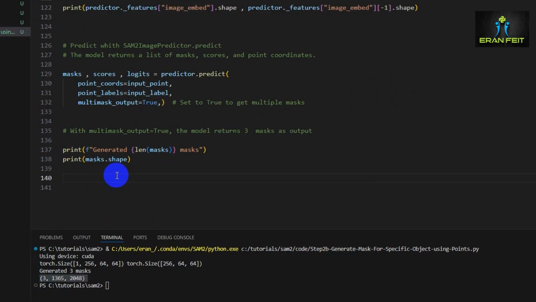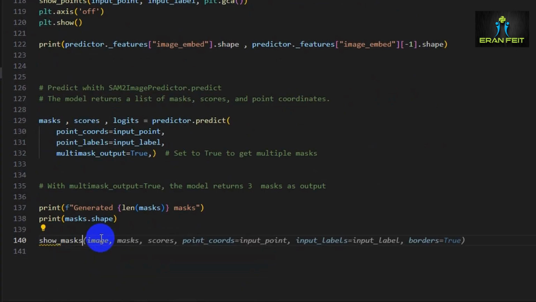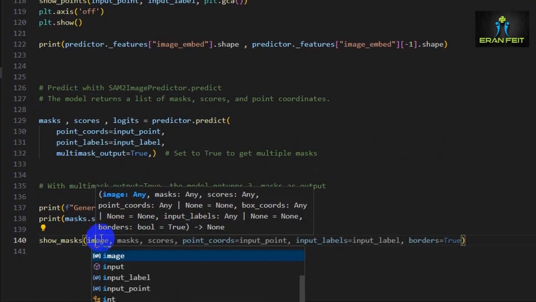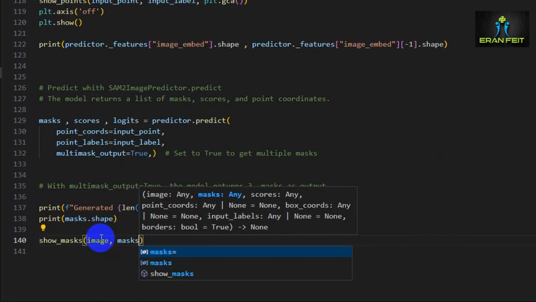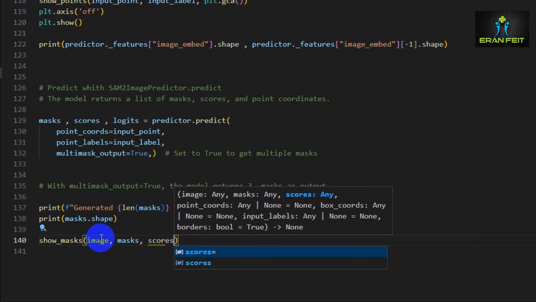So we will use the function show masks, and we will send the image, the masks, the scores, and what else?